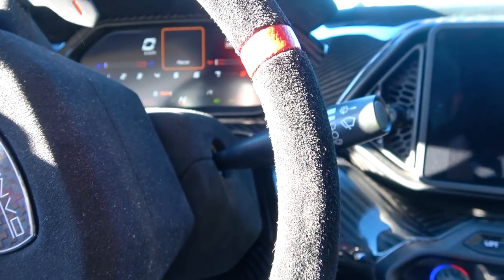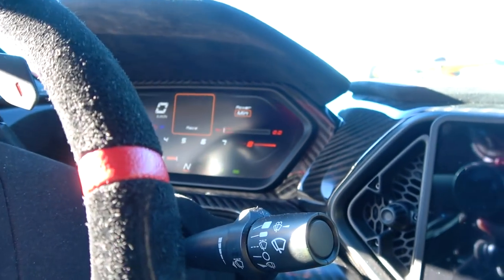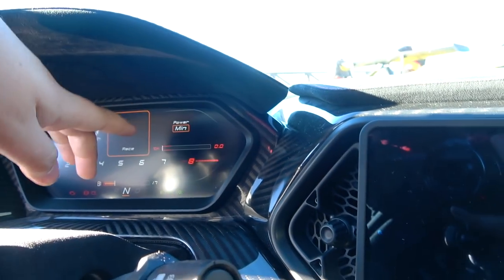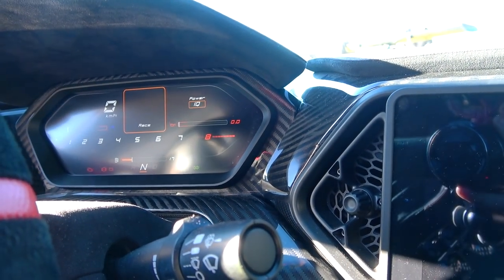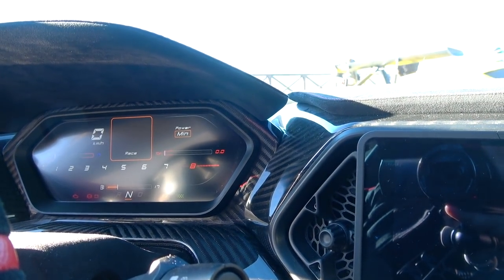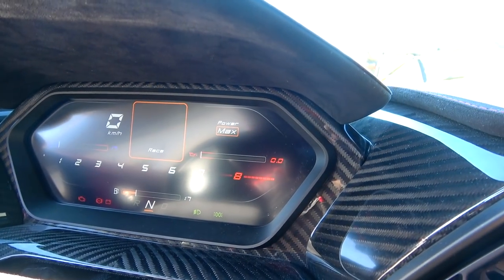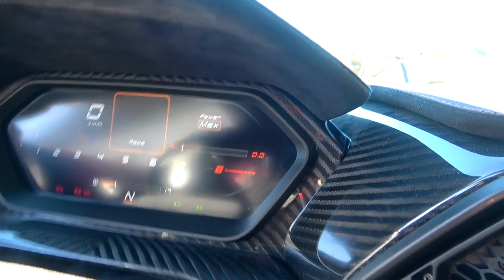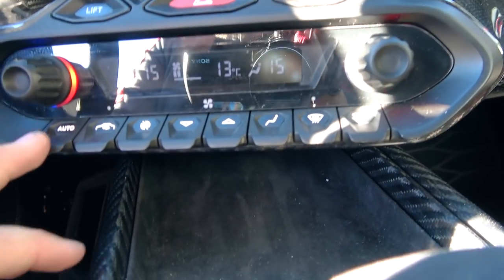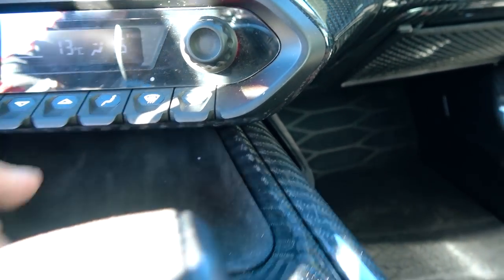Power, you can put it to max or minimum, but that doesn't change on the screen, apart from the little display here, it just says minimum, IQ, and max. And I love the fact that minimum looks quite sporty. IQ, almost the font looks a little bit different, but max, you can tell it's a little bit more, well, racy. So down here you have all the air conditioning controls like you would usually, so recirculation, auto, AC off, and then you've got the seat adjusters.